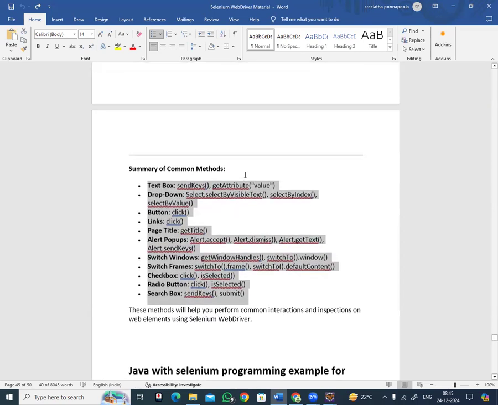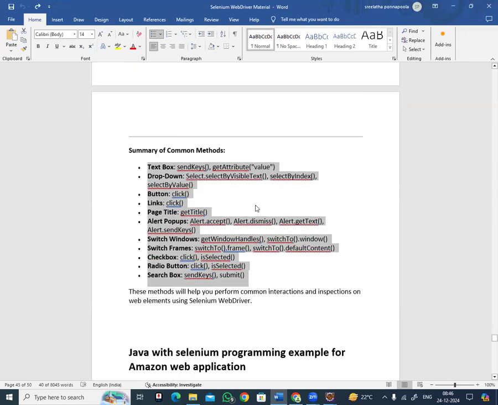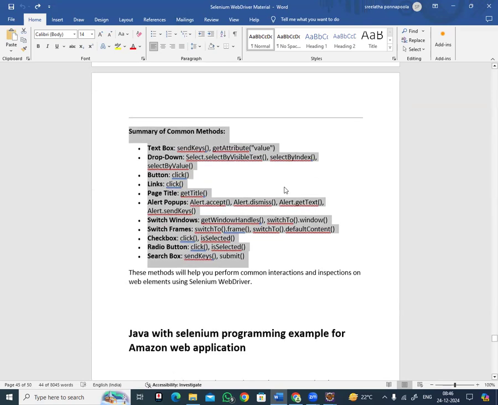First we will use the locators, 8 locators. We can use any one of the locators to identify the web element, and then use the appropriate method on that particular web element. If it is a text box, use these methods. For a drop down web element, use these methods. So that is done. If you understand the 8 locators in Selenium and all these methods on the web elements, and how to perform interactions with them, Selenium automation is done.